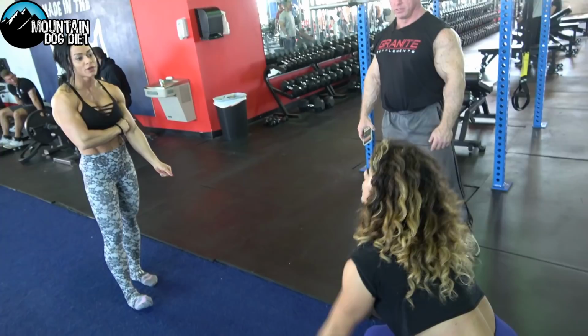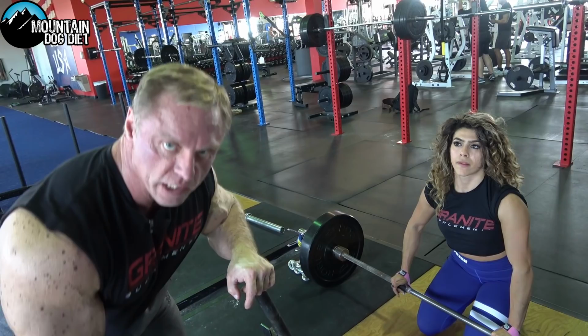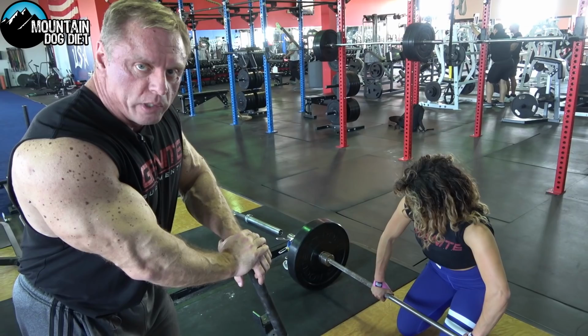Okay, so a lot of people don't really think of deadlift as for your glutes, but there's something about having the chains on there. They kick in when you get about halfway up, and you can actually feel the tension really hit your glutes. So I know this is really bizarre. People don't think of a chain deadlift as a glute exercise, but it's really good for your whole posterior. It's good for your lower back. It's good for your glutes. It's good for your hamstrings.